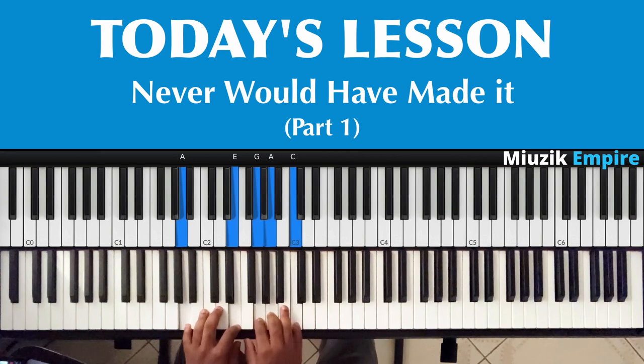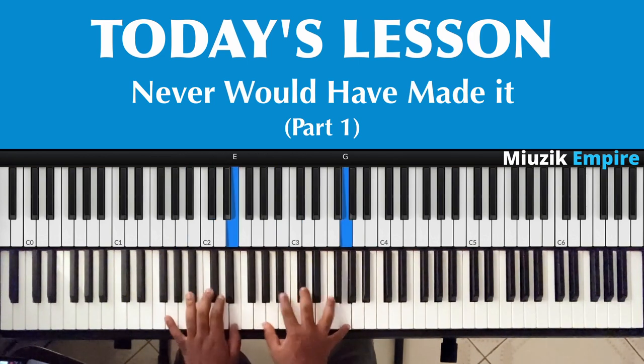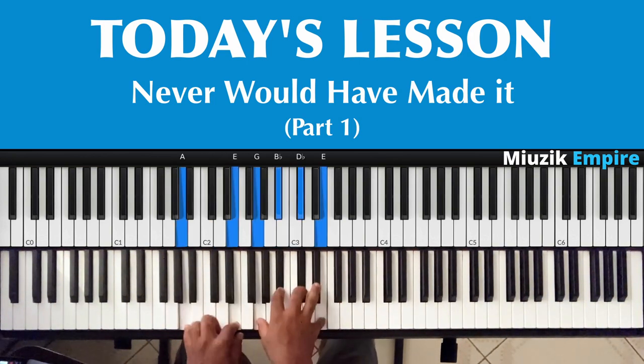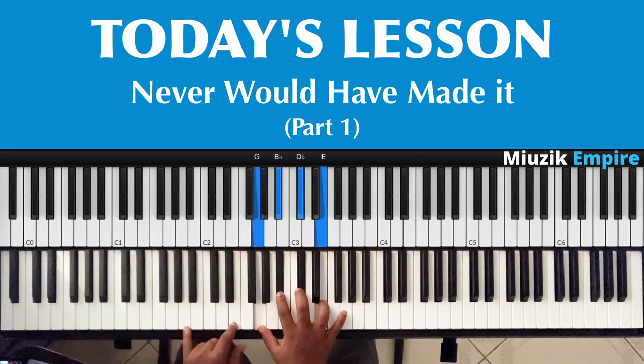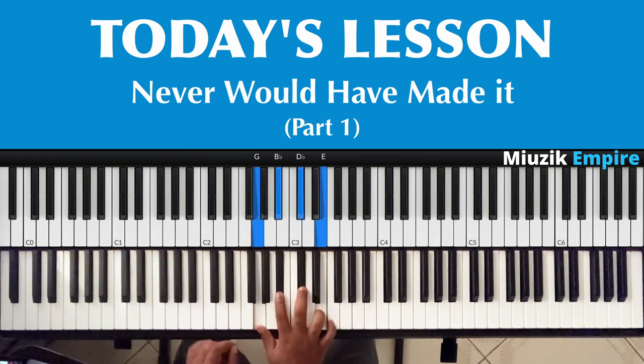Then the 6, right from the 3, go to the 6, then play this. So start from the 6. And this is on my left, I have the A and then the E, and on my right hand, I have the G diminished 7th chord, which is the G, B flat, C sharp or D flat, and E.